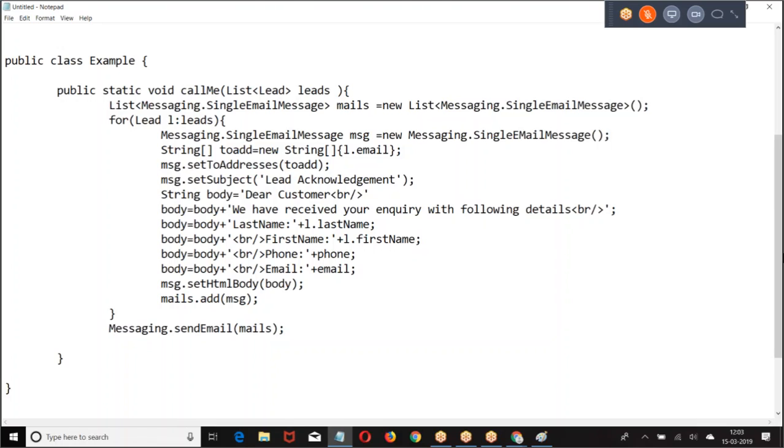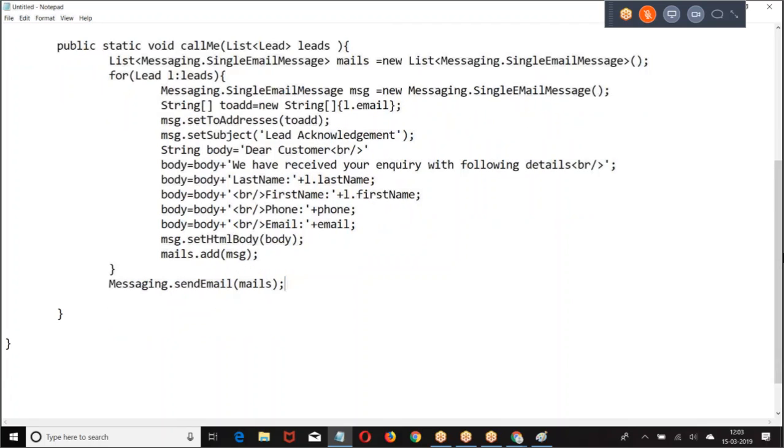This is the class. This class we are going to invoke where? Within the insert trigger. This is an email program. When I get a list of leads, I take the list of leads and send an email. We are going to call it within the trigger. I hope you are good with this. Right. Let us take the next one. People are good with this example.